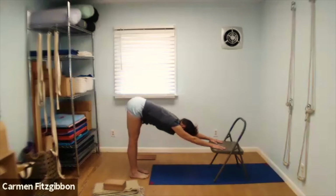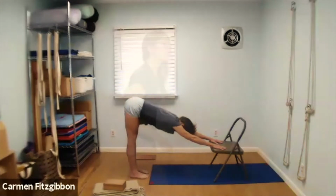Then I spread the mounds of the foot, and the back groin opens. This region, the back thigh, back groin. So watch again. Buttock to the heels. Now I'm going to spread from the mound of the big toe to the mound of the small toe. And the front thighs compress back more.